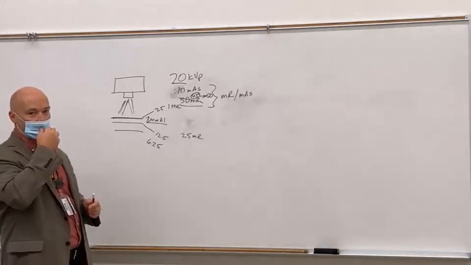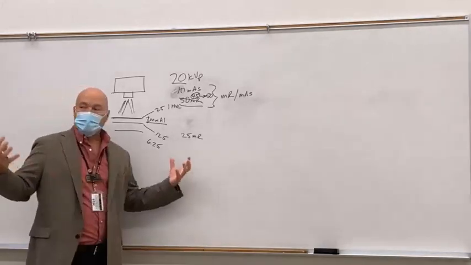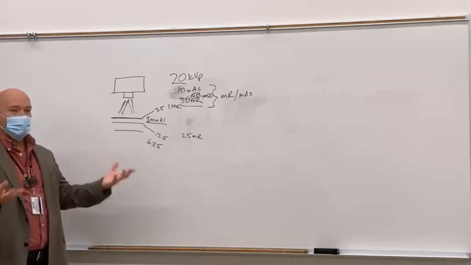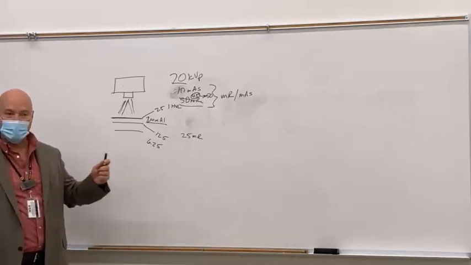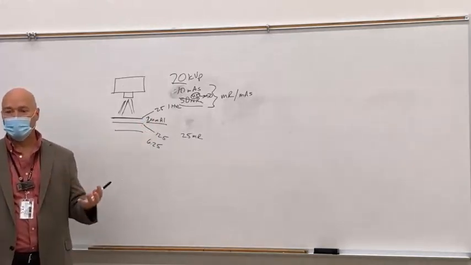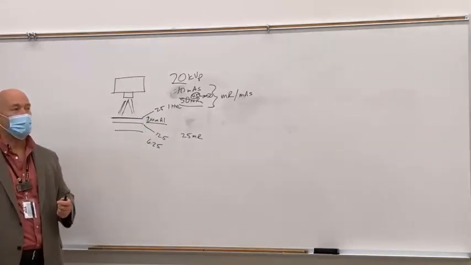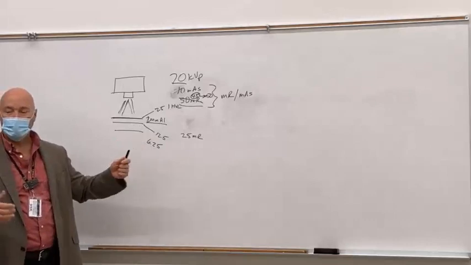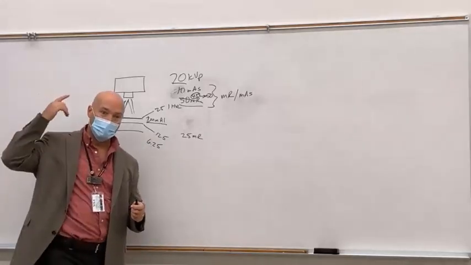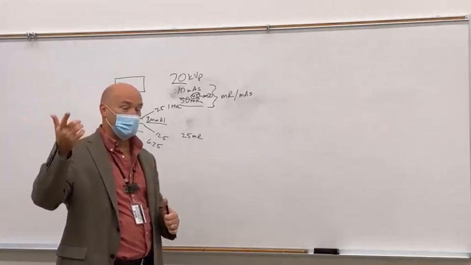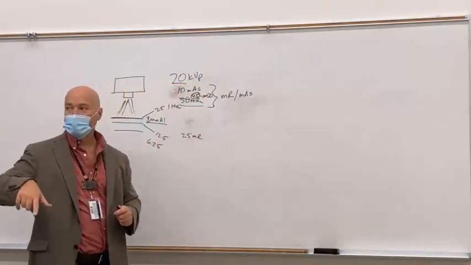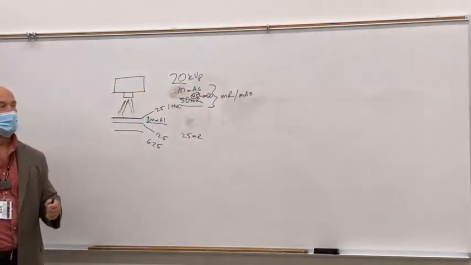You got two different types of filtration. One is filtration that's built into the system, and you can't really change it. Another is added filtration. As the tube ages, what you get is increased filtration that you can't remove from the system. So it's what we call inherent filtration. So as the tube ages, we get increased inherent filtration. What's the purpose for inherent filtration? Or for filtration? Catch more of these photons. Remove low energy photons, make it safer for the patient, right?